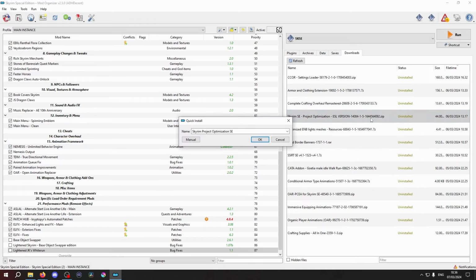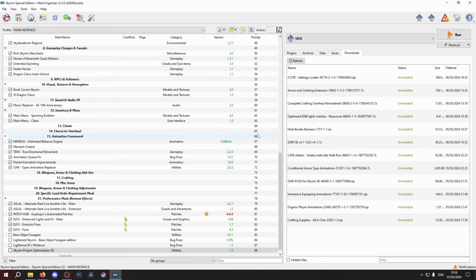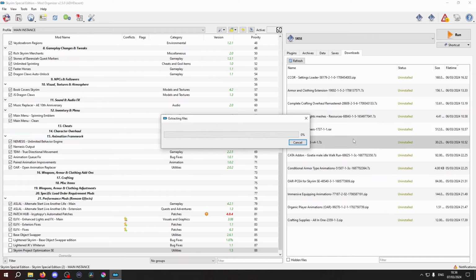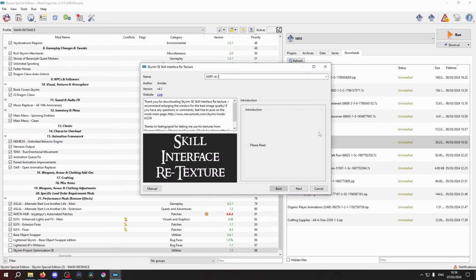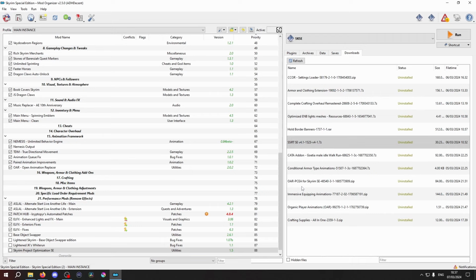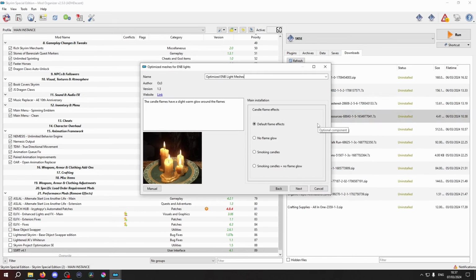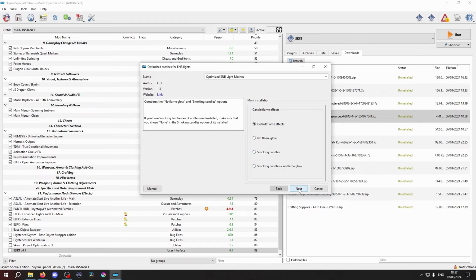Skyrim SE's Project Optimization. Skyrim SE Skill Interface Retexture. A pop-up window will appear, giving you a number of options for you to choose from. Choose whichever suits your preference and click Install. Optimized ENB light meshes. Choose your preference and click Install.